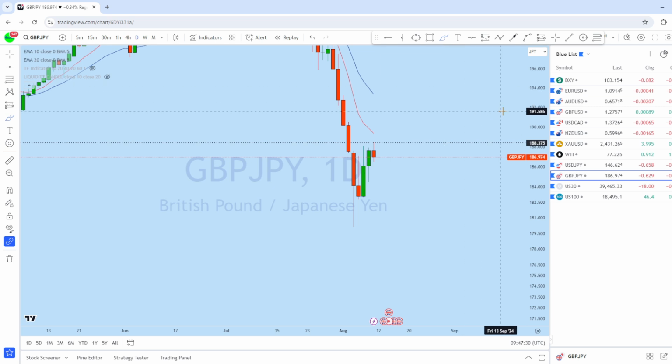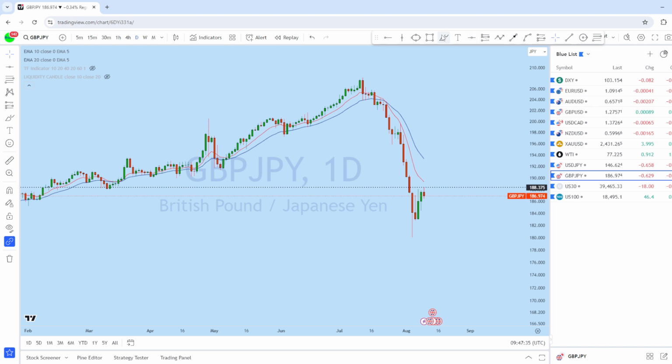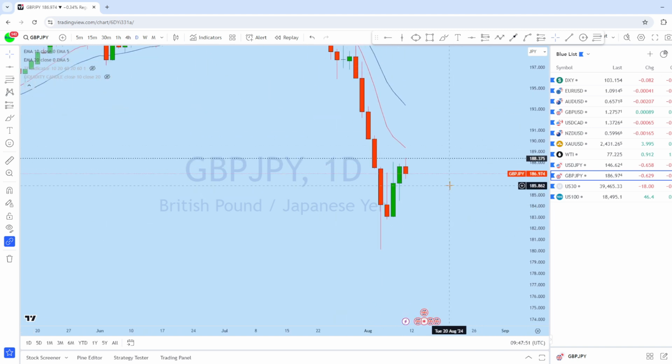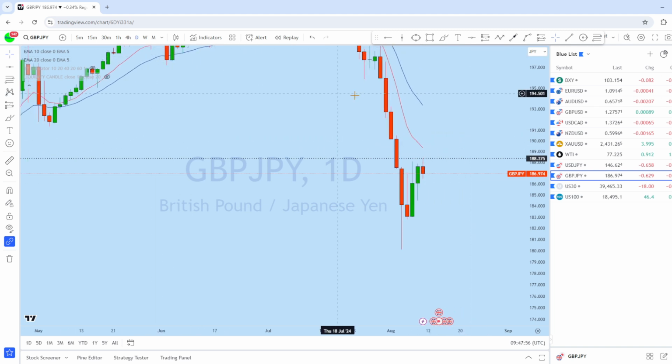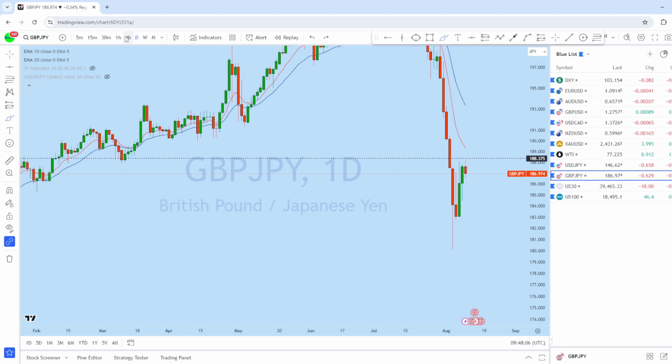Dropping down to the daily chart, we can see that this is a very strongly downtrending market structure. The market is forming a series of lower highs and lower lows, and it's a typical downtrending market structure on GJ. And last day, we saw a narrow rejection. This market is still maintaining bearish market structure. And I think that with the market open, we might see an initial bounce to grab more liquidity and then drop back down again to the support level.